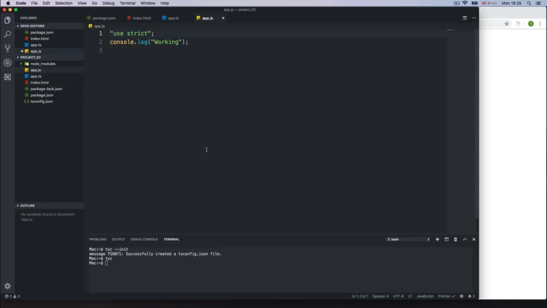On the same directory where we have the TS file. Yeah, that's cool. Now we have a compile, even though we are just doing a console log, we have a compiled version of our TS file.